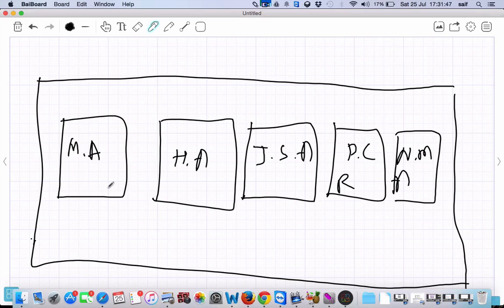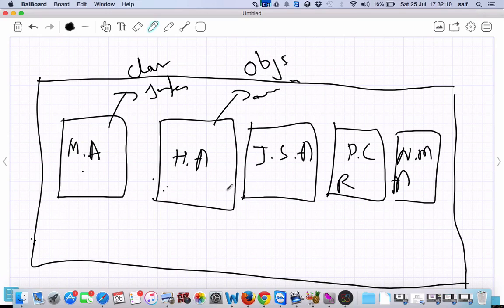The method area is the memory block where class code or class information is loaded. The heap area is a memory block where objects are created. The Java stack area is a memory block where methods are executed.